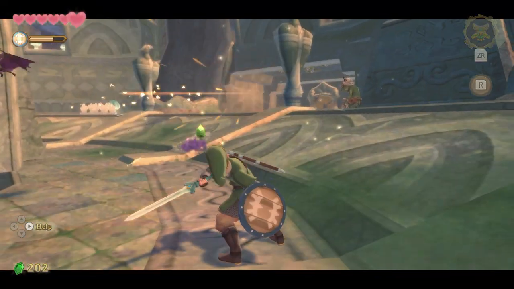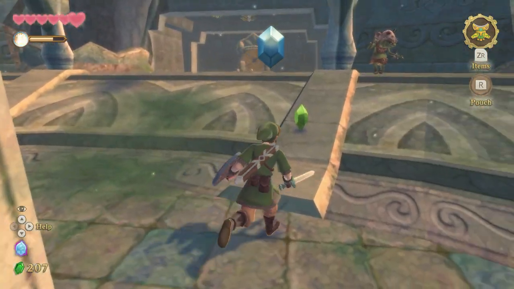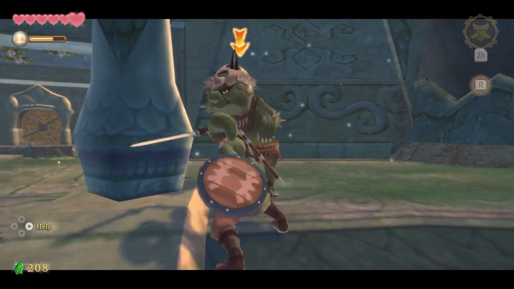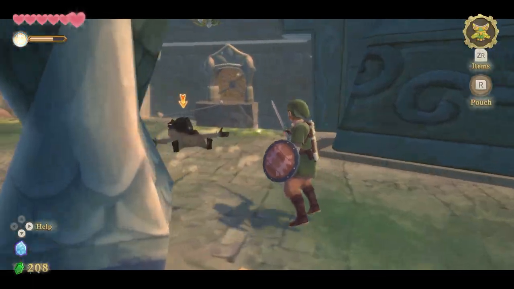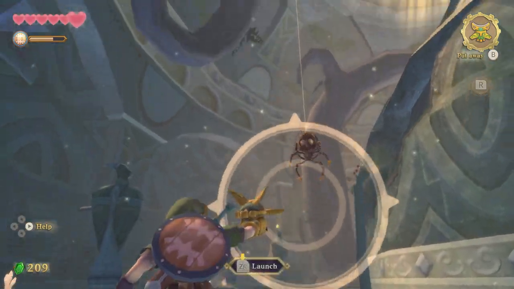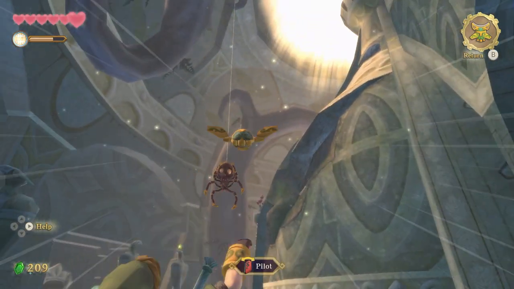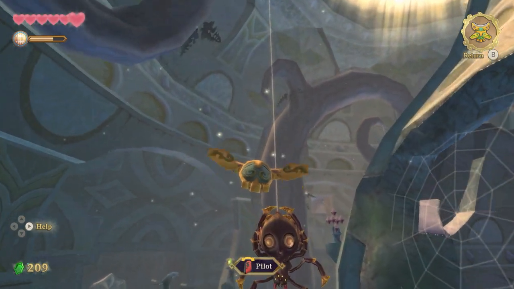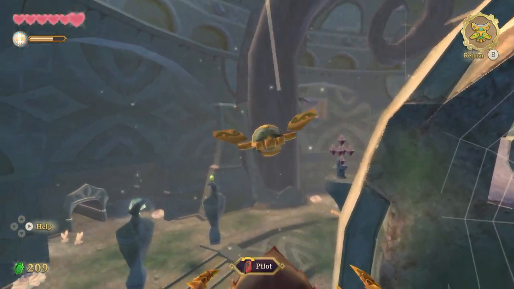Something I'm going to want to do in a moment is actually cut down that Skulltula from that string using the beetle, which is something you can do. Mostly because I want to try fighting him in the only other way you really can, because I've shown how generally they're just stuck to walls and stuff, and they're pretty easy to fight when they're like that, because all you need to do is get behind them, and then they're really weak, and it's not that hard.